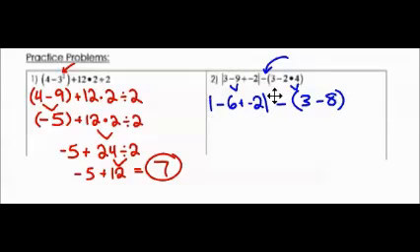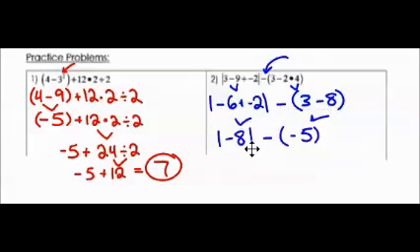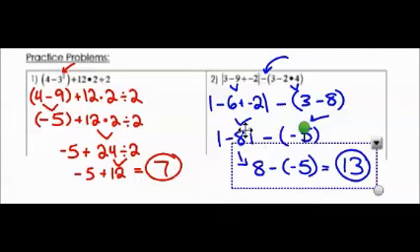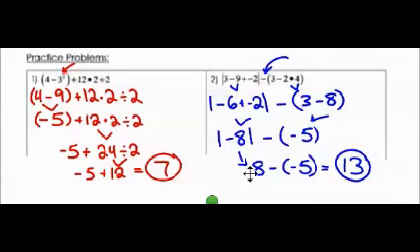We don't do the absolute value until we do everything inside of there, so we're going to keep working inside of there. We're going to do negative 6 plus a negative 2, and we can do the 3 minus 8 at the same time. So that'll give us the absolute value of negative 8 minus negative 5. Now we want to do the absolute value. That would give us positive 8 there. Just changes that part. It's positive 8 minus negative 5. Subtracting a negative 5 is really adding, so it's going to go up to a positive 13.